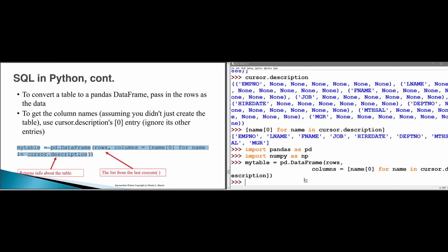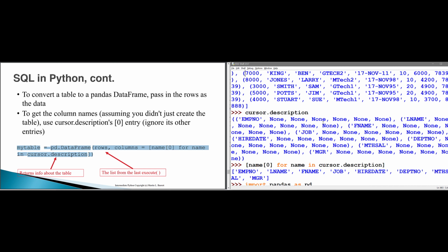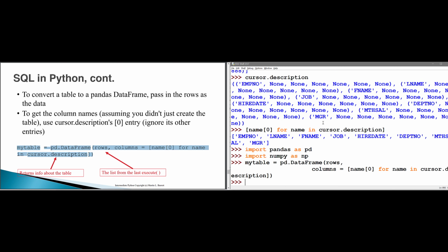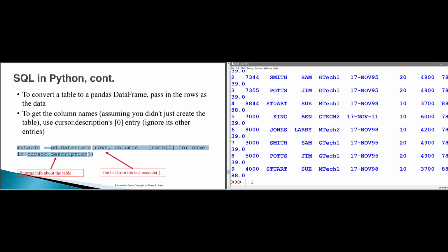All right. Okay, so rows is my list of tuples for the data, and then columns is the names of the columns. And I have now successfully created my table as a data frame.